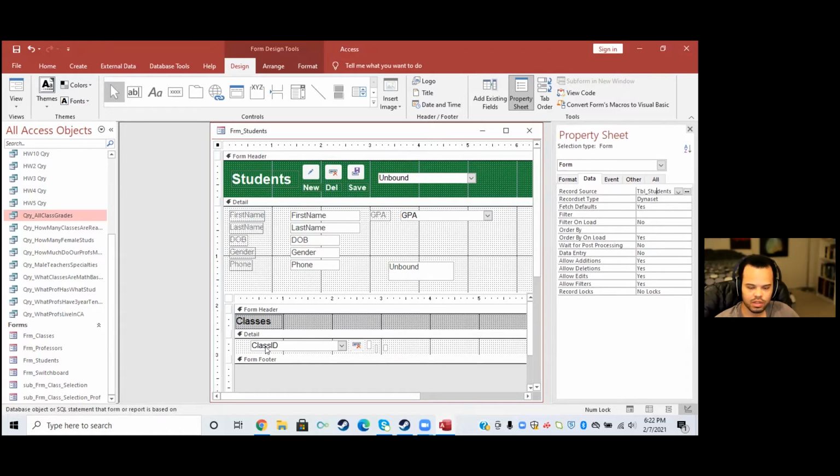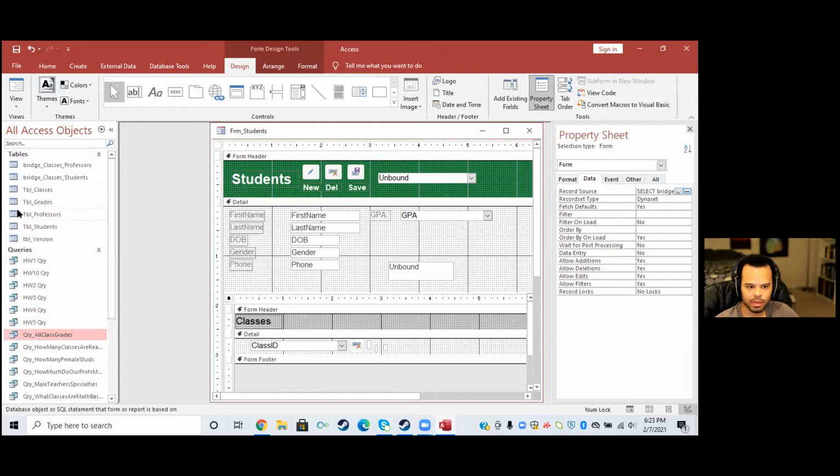Now, the reason there's class ID is because when I click on this little child form that belongs to the parent form, and I click this little box and say, hey, where does this data come from? Well, this data comes from something else, instead of coming from a table. Because here's the thing, you can specify a table as the data source, or record source, I guess I should say. You can also specify a query as your record source. So what I did was I hand wrote this query, and that's your record source for this child form here.